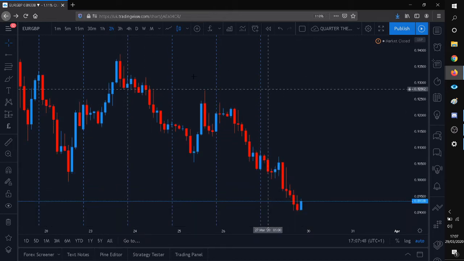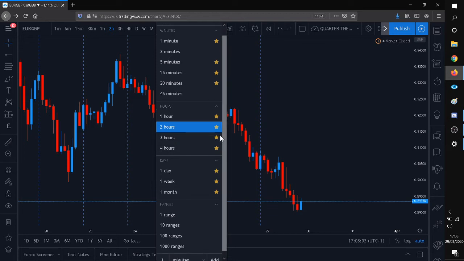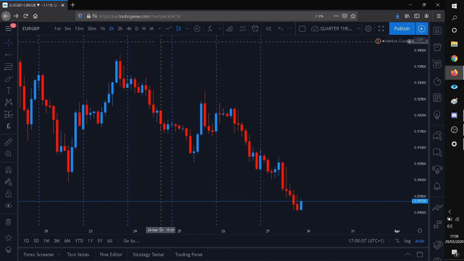Up here as well, there are the different times. So you've got 1 minute, 5 minute, 15 minute. I've favorited these actually, and you can do the same thing for yourself to save you from clicking on it. You've got the indicators here.